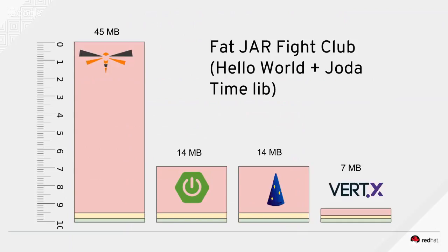So when you push that 45 megabyte fat jar file to a new Linux container image layer and then out to your network, you can imagine the cost of transferring that over the network, storing it in a Docker registry, and spinning up nodes and containers within your cluster. The cost starts to go high. This is a Hello World application.